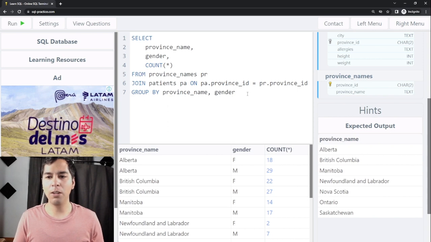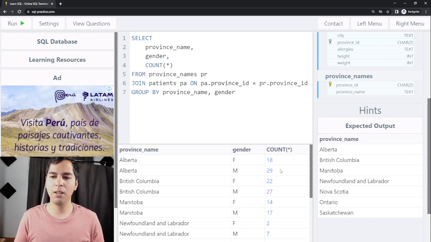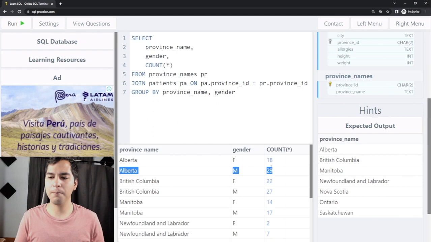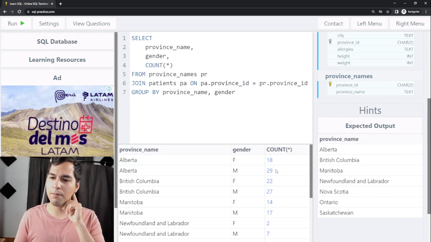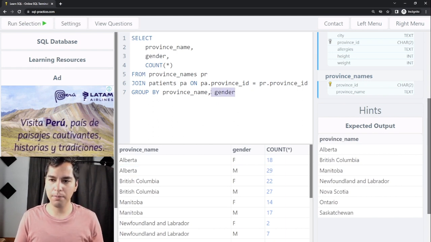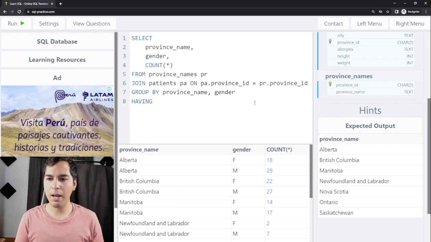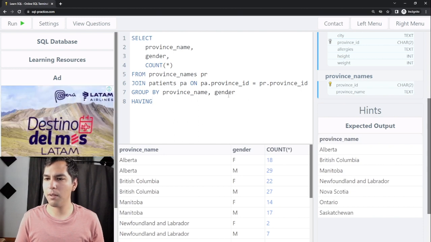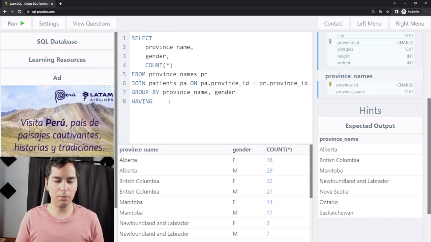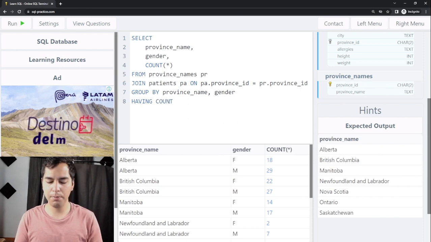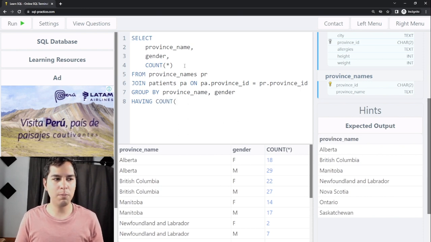So in order for us to select just the ones who have masculine greater than feminine, I need to use the having. Here's our filter. Having, and now I'll say having count, and here I need to specify.